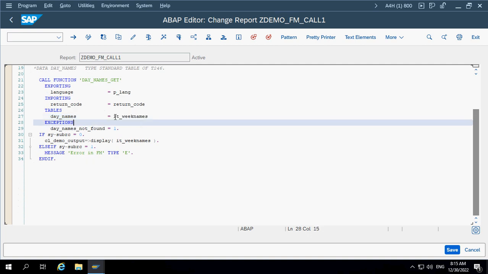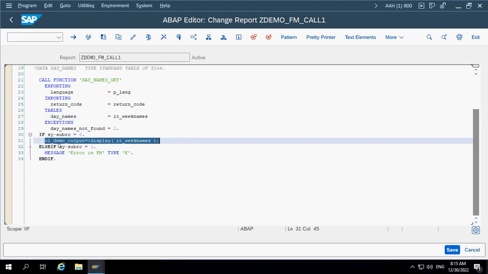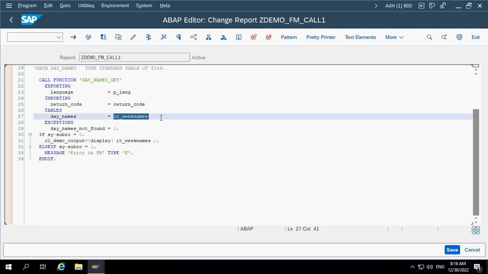For example, you can apply for all entries on this internal table, or you can use it for a loop, right? Here we are just displaying it as output, but in general, you can use this internal table in your ABAP business logic. For example, in a select statement with for all entries, or you can use this internal table to loop. You can read the internal table, right? You can apply control break statements, whatever you can apply on this internal table. Okay.